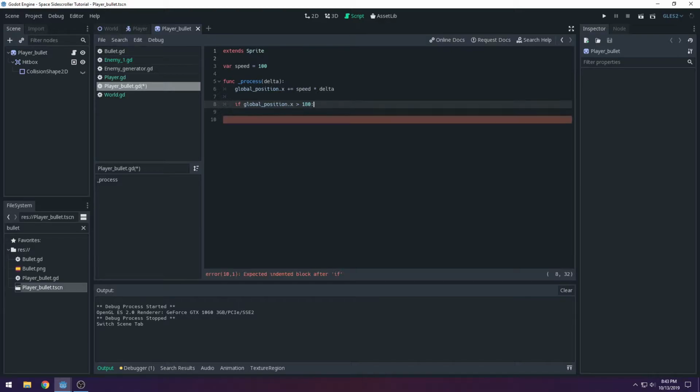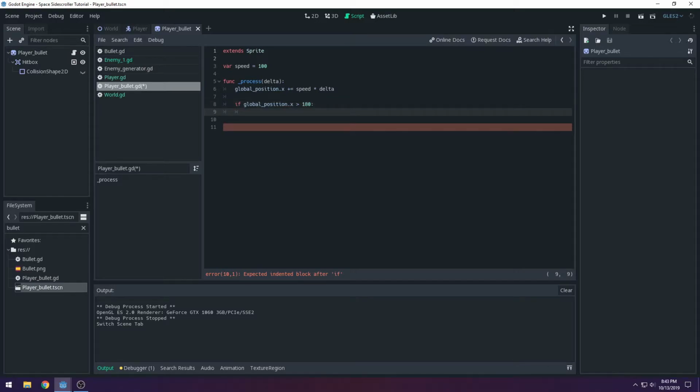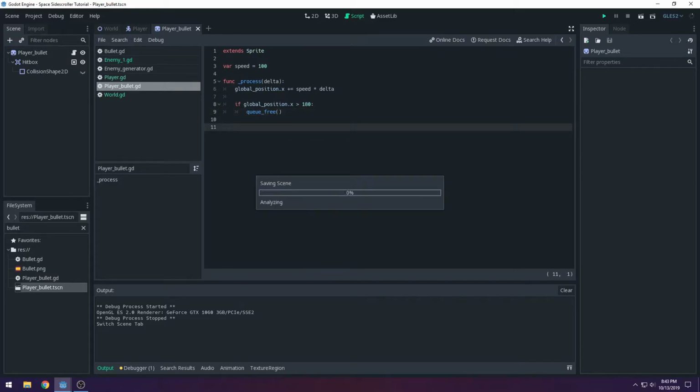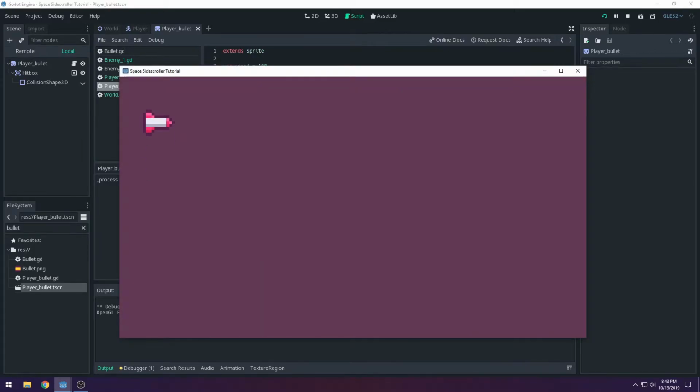160 is all the way to the right side of the screen, but if we destroy them right on 160, because that's our window size, you'll see them being destroyed. So we're going to go past that to 180 to give it some time to go fully past the screen. We're going to do queueFree. So now if they get past that position, they will be destroyed.